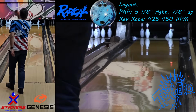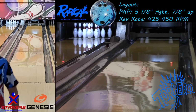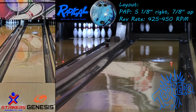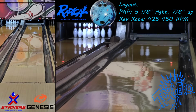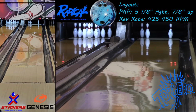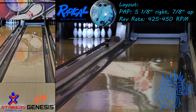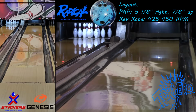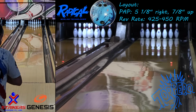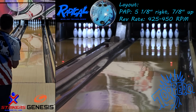Whoa. Yeah, that read also. But you can see it straightens out a little more in the back end. That ball went. Yeah. So I'm going to move in a little bit because that wasn't even close. All right, so I'm going to move 2 left. Just because.